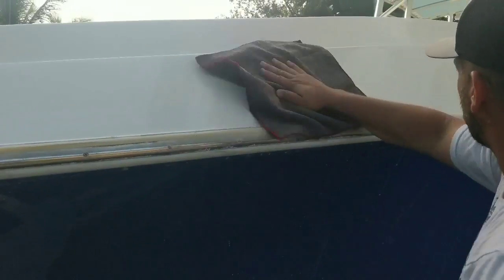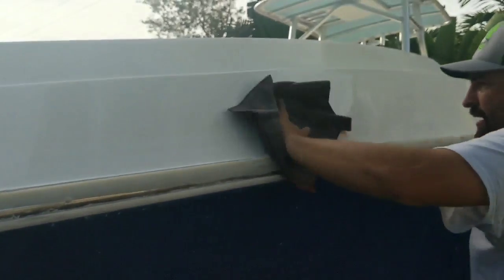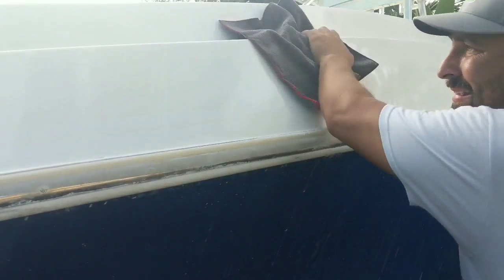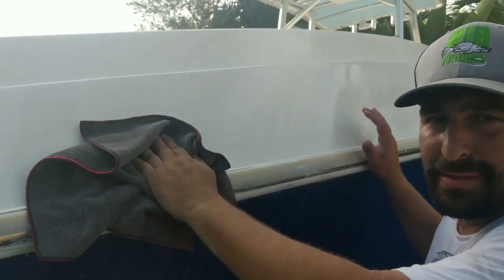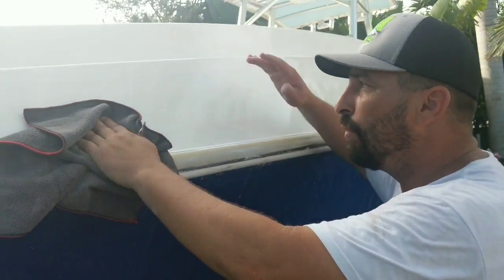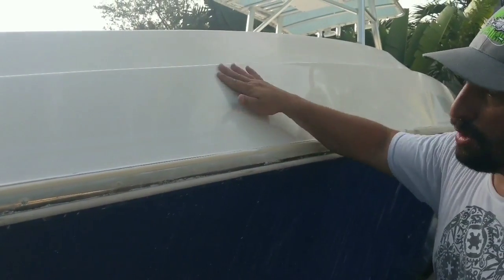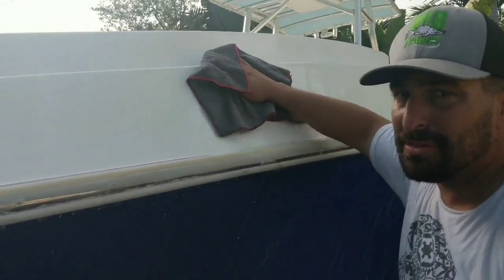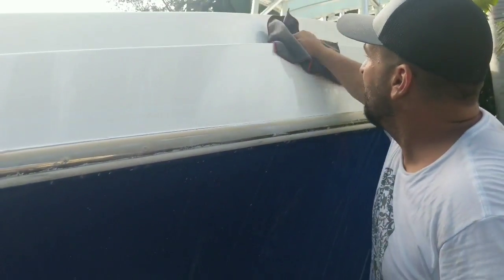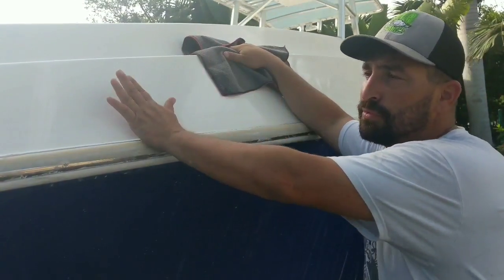So now, here's what I'm doing, wiping it down, all right? If you see, it's already starting to get the gloss, okay? And who would have thought this had paint last time, like just 2 days ago? It's full of paint. Now, you'll still notice a little bit of the discoloration, but from a distance, nobody's gonna notice, you know? And like I said, the amount of money that the customer is gonna save, and he can put it on useful things in the boat that are gonna be complete distractions opposed to this.